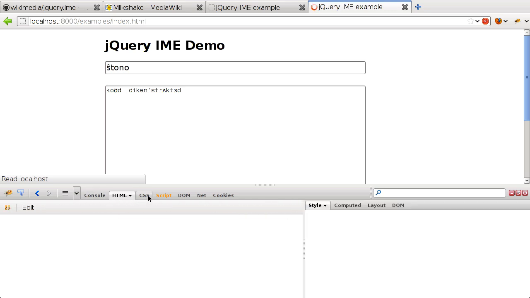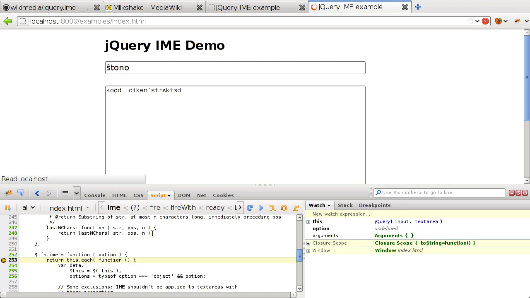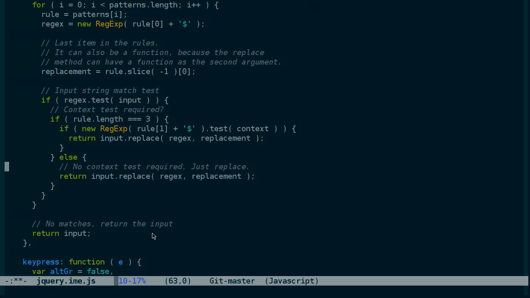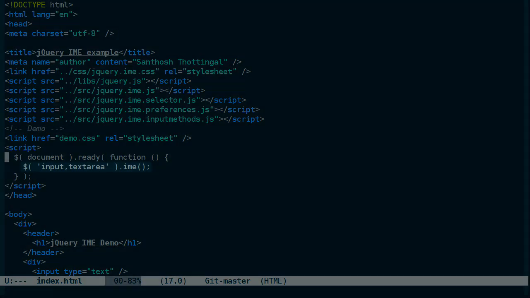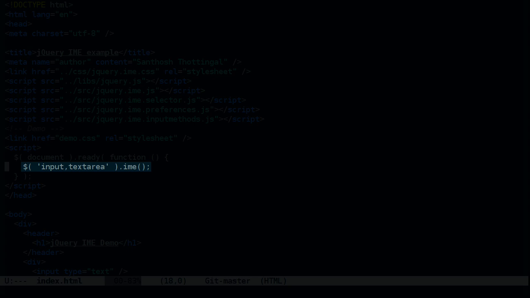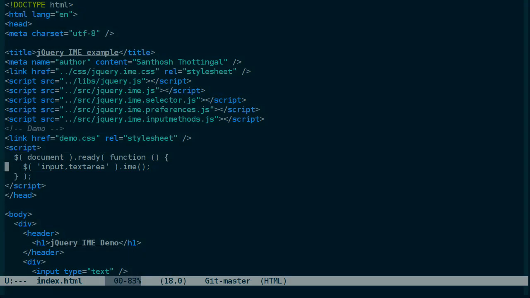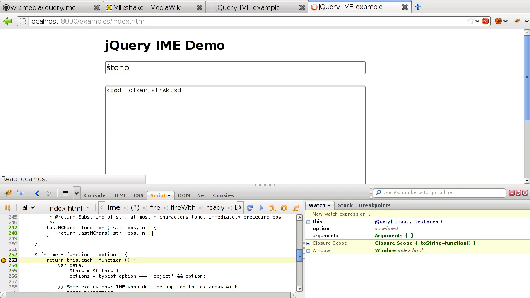Actually, I can't right now because the script is paused, so switch into the code. This input, textarea .ime has been called, and we are now in the function defined here.